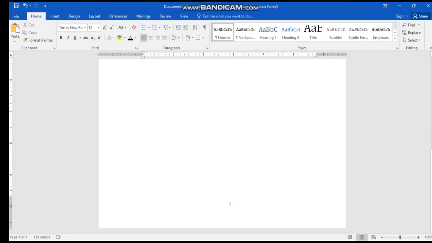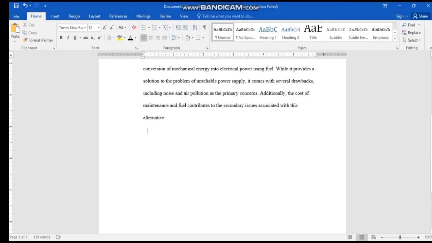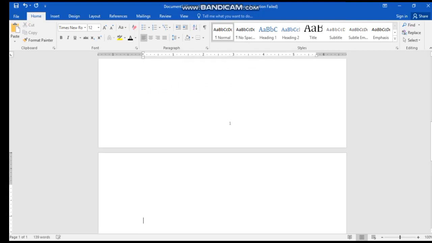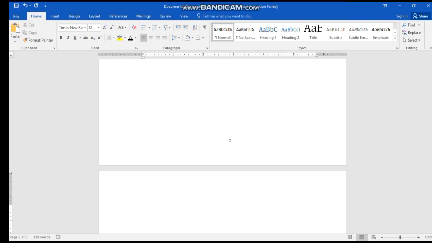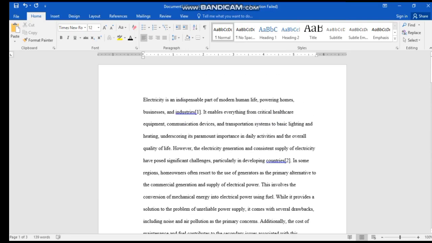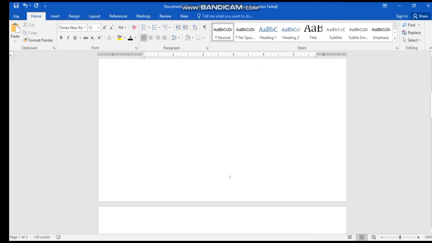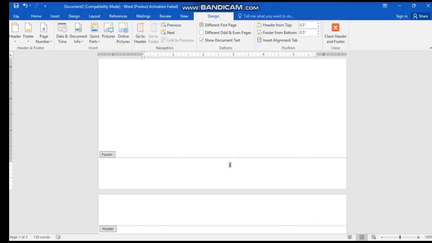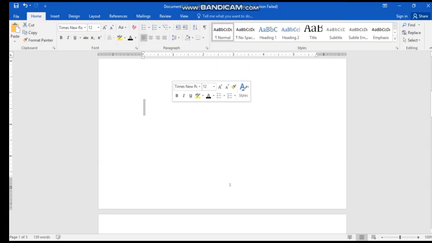So now you see this is 1. Let's say for example you are taking it down, automatically it will number it to 2 by itself. Now, what if you are doing maybe the preliminary pages, those that need to be in Roman numerals? How do you separate them? There is a way you separate them here. I will do that in a short review. But now there is different first page. That means the first page will be different from the rest of the pages, but that one will not be taught now. So let's quickly go to what we are here for.